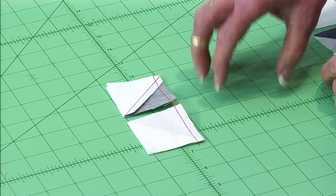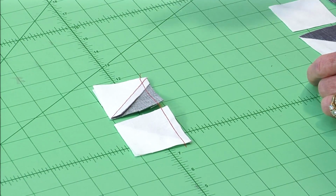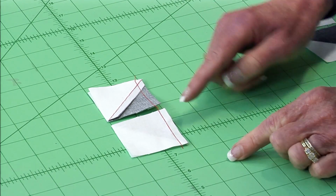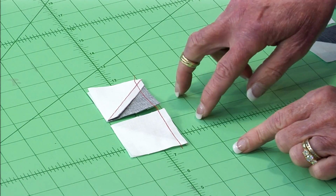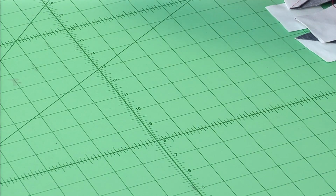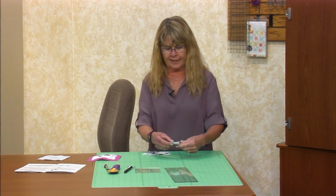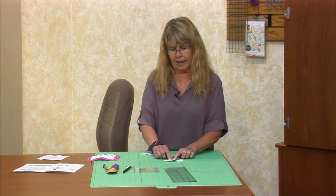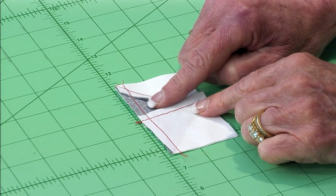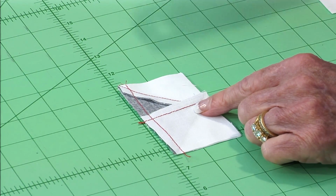Now you're going to need to make 4 sets of each of these because there's 4 corners. Okay? So I would just assembly line sew it like that. And then you can go back and cut apart between every 2 patches. And then we're going to flip it right sides together again, and we're going to have the seam on top going up and the seam underneath going down.